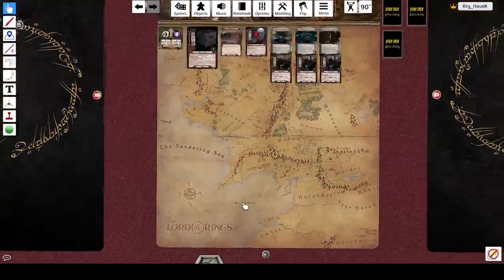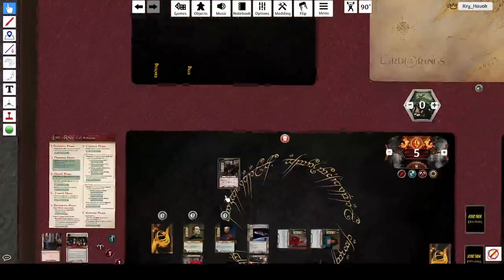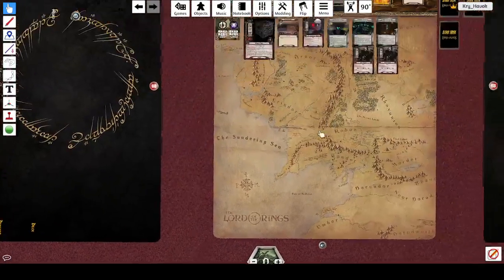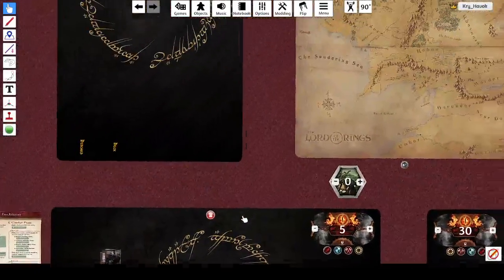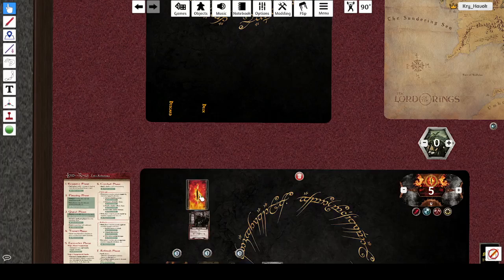I'm less than 12, so they don't engage me, but I am going to optionally engage one of these guys. Oh. Yoink. So he gets a shadow card.